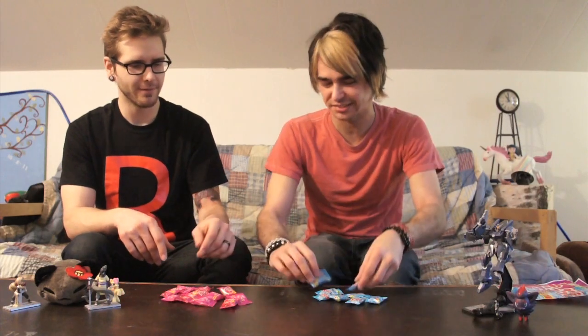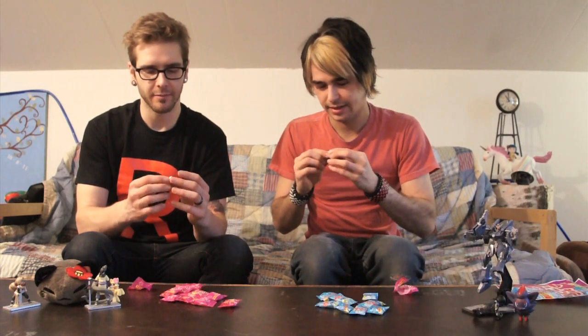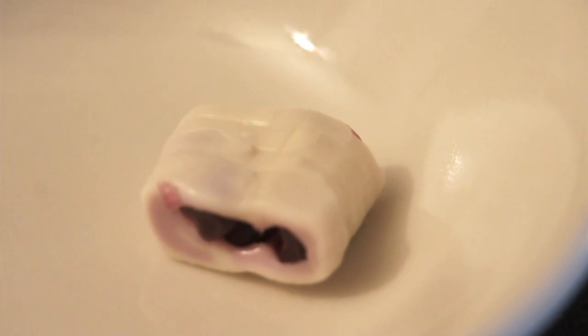You wanna jam some of these in our mouth? Yes, I do. It's gonna be wonderful. You wanna try soda flavor first? Yeah, we'll try soda — soda flavor sounds really good. Let's do a break first. Look at that. So that's kind of an odd-looking piece of candy. It's like a taffy with some purple stuff in it. Cheers! It is taffy-ish. It is kind of taffy-ish. It's a really good grape flavor. Oh yeah.